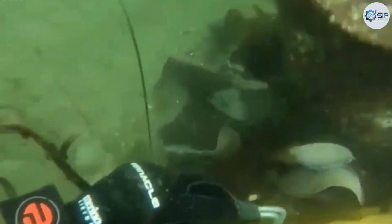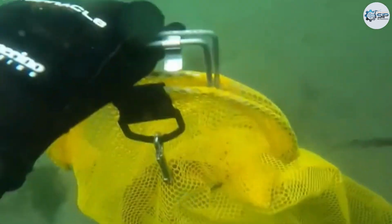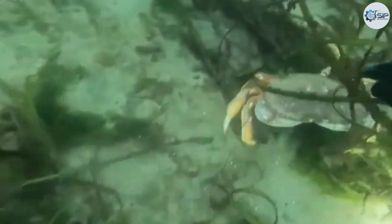In dark or nighttime conditions, a dive light is crucial not only for visibility, but also to temporarily stun crabs, making them less likely to escape. Lights should be used gently to avoid startling them. Crabs should be grabbed from behind, firmly but not forcefully, to prevent injury. For larger crabs or those in tricky spots, both hands may be needed for better control.